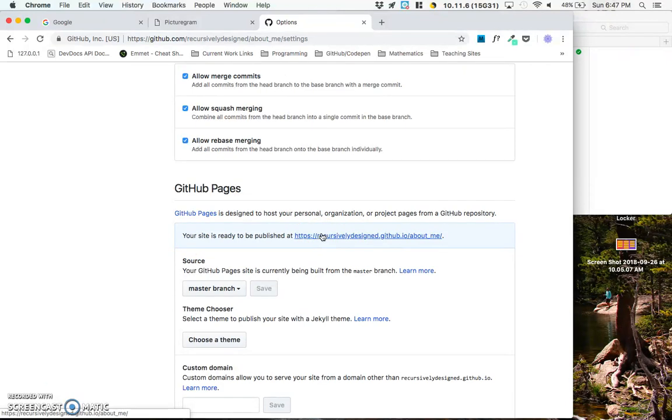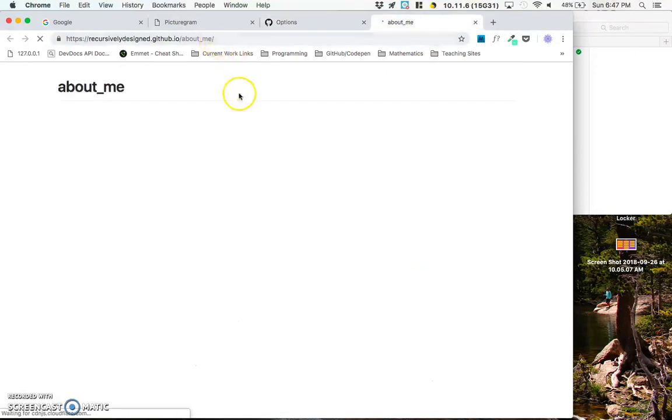So I'm going to command click this so that it opens in a new tab. And I'm going to go to my About Me page. And so what you'll notice is this isn't my HTML file, right? You should recognize this. This is my README file. And so the reason why this is coming up is in order to get to my aboutme.html file, I have to go to this address that they gave me / my file name. So my file name is aboutme.html.